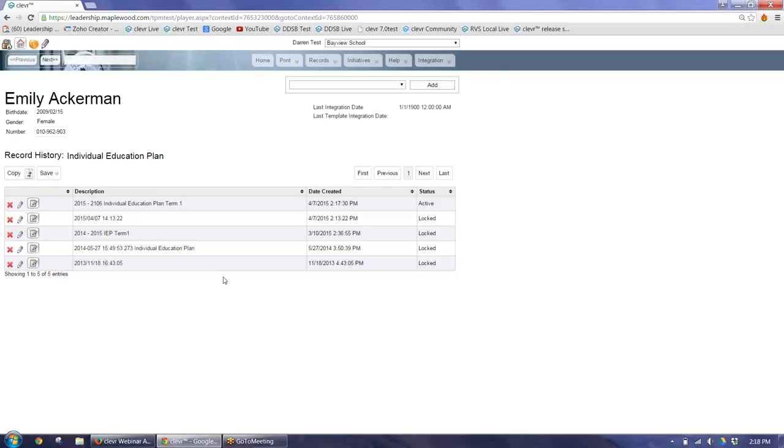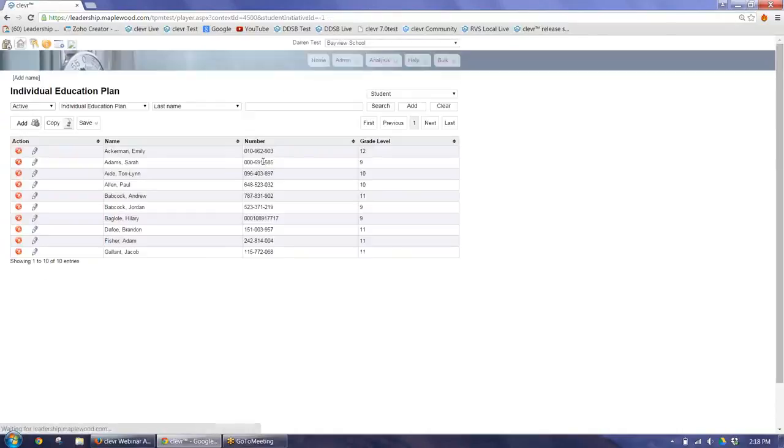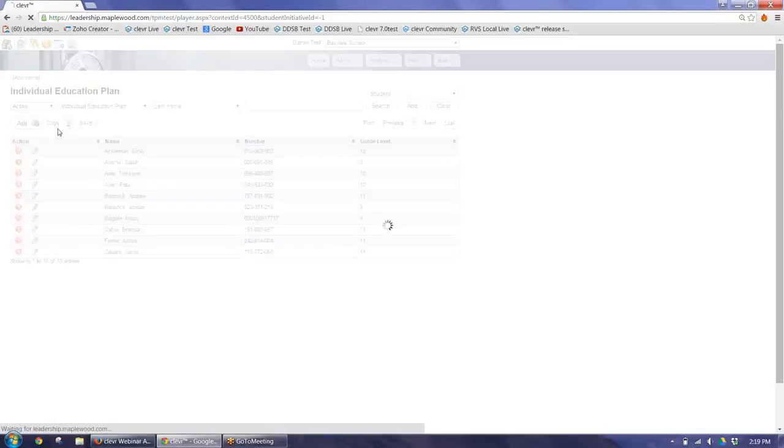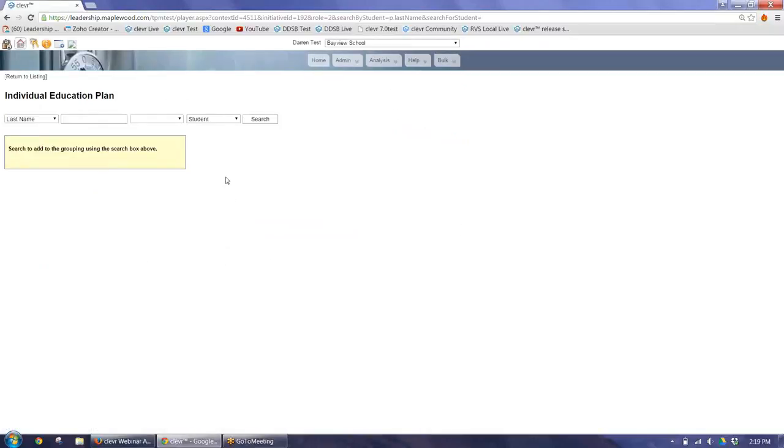Okay, so next is bulk data entry. So we just briefly went over that. So accessing the menu, you can access it from the home screen under bulk, so bulk data entry. And in the add student screen, the bulk process actually comes up when you're adding multiple students. So I'll just briefly go over that. If you're in our add student webinar, you've seen this before.